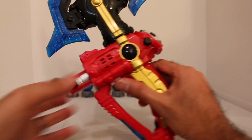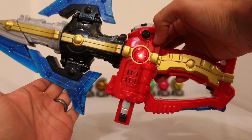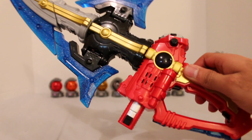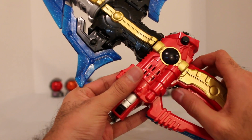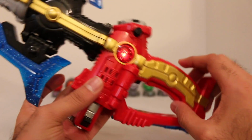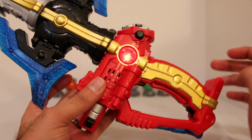But it's pretty neat. So let me turn this on. So there's an on-off switch right here. And you'll see the LED lights up. So you do have that functionality there as well, which is cool. So you can push either of the triggers. So it does that no matter which trigger you do.